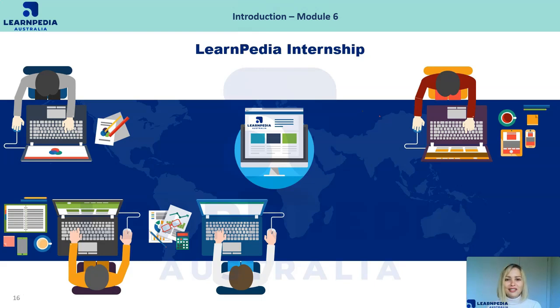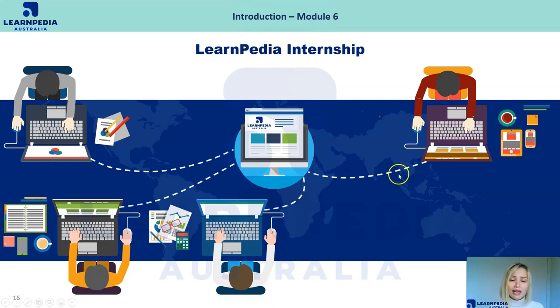So it doesn't matter which part of the world you are living in. There's a platform, everyone can connect to that platform. You can ask questions, or you can answer other students' questions that are doing the internship, and I will be part of the group as well and keeping an eye on the conversation.